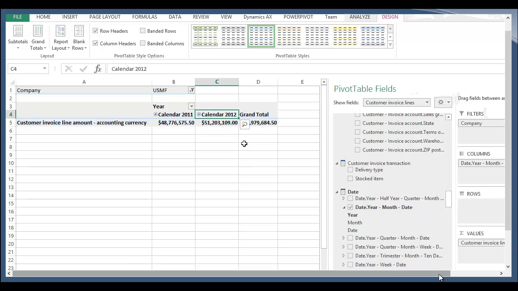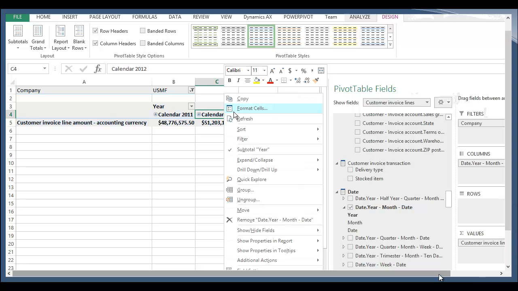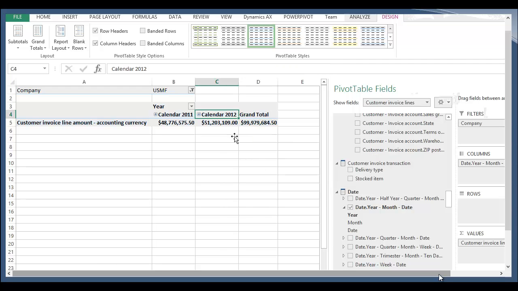Another way to filter, I can right-click on the selected attribute, and I can filter keep only selected items. And what this does is keeps you from having to hunt down that list to find the exact item that you want. So that can be pretty handy. You can also use Control and Alt if you wanted to select multiple members to filter on.